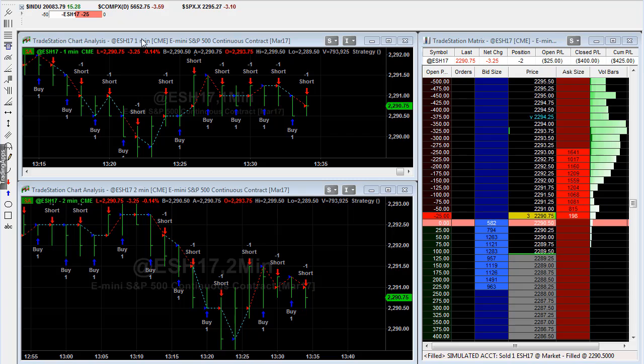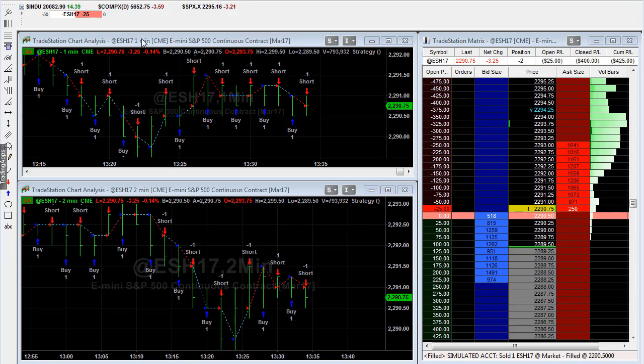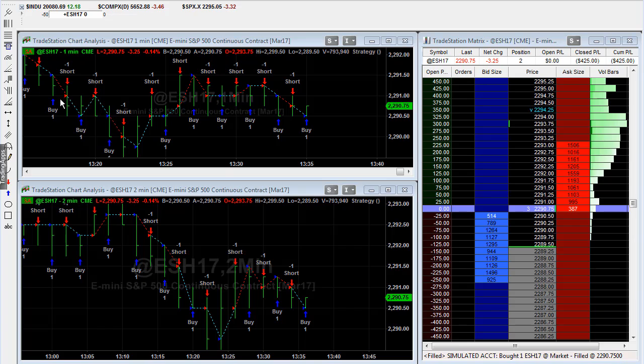So after this trade, I'm going to show you how to set this up in automation, so you won't get an error. I'm going to turn automation off, and then I'm going to turn it back on so you can see how you might be out of sync initially with a strategy that fires trades quickly every minute, if you're turning on the 1 minute, and then it fires a trade before the 2 minute turned on. So our strategies don't fire this quickly. So we're net long too.